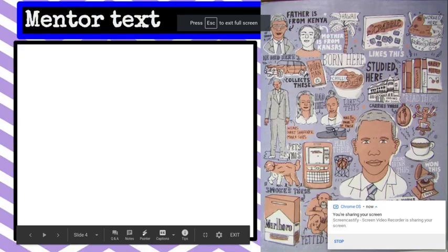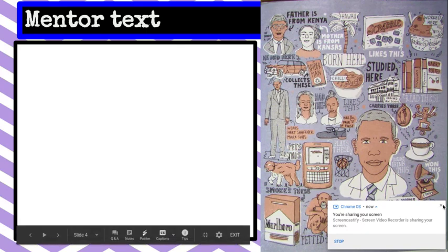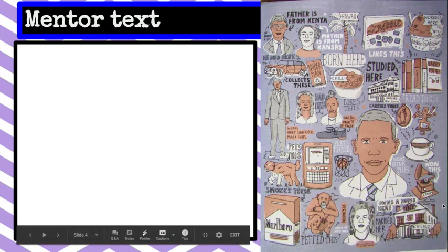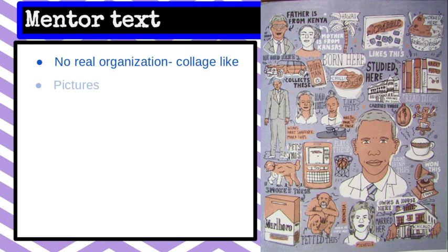All right. So hopefully you made a list of things that you saw in here, and hopefully some of the ones that we created are the same as yours. So some things that were noticed. There's no real organization. Okay, it's collage like. I don't see things about his childhood in one area and his likes and dislikes in another. I just see them, they're kind of all over the place.